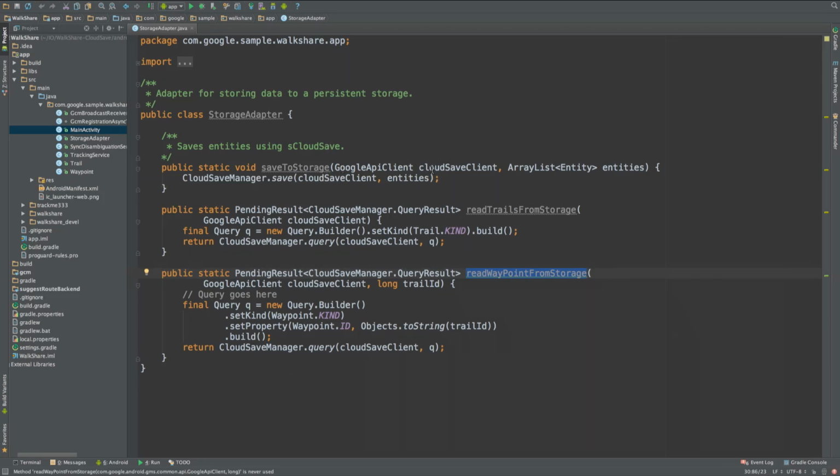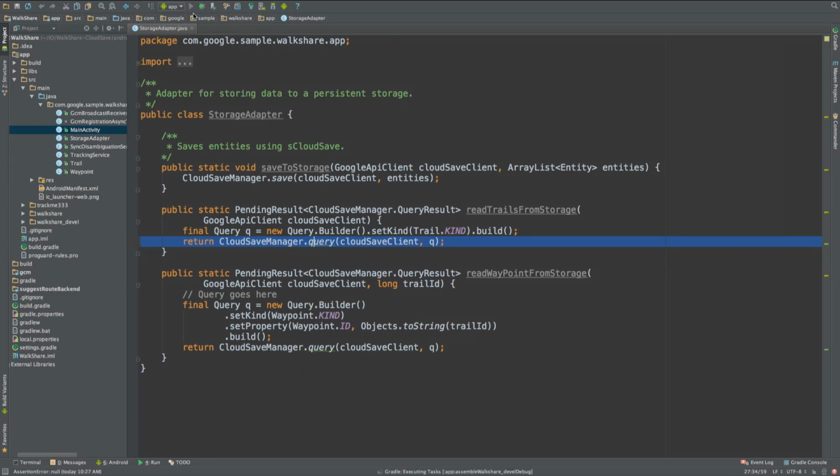So we take the Google API client, which is generated by Android Studio, and the entities that we want to save, and we pass them to the Google Cloud Save Manager.save call. Similarly, to get trails from storage, we form the query using the stuff that Jatin just described in the slides, and we call Cloud Save Manager.query. It's as simple as that.